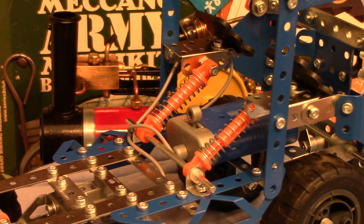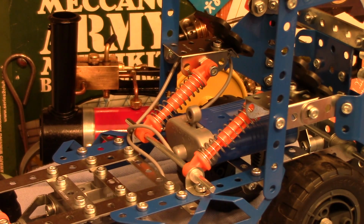And I thought it was almost getting to the point where I thought this is getting a bit much, because there may not be major flaws, but when you add them all together, I'm thinking there's no way a young builder would have continued, I don't think, which is a shame because the end result is pretty good. So hopefully those of you who do see these sets, do buy them and do want to build this model and do have issues, hopefully this video will help you, which is what it's all about really.